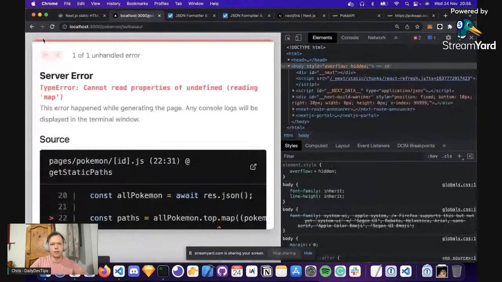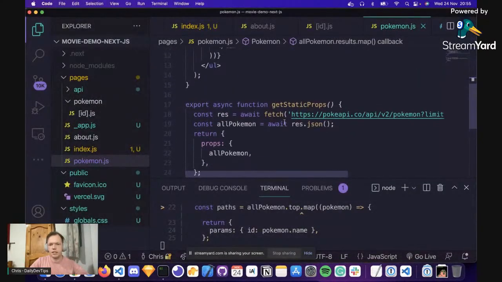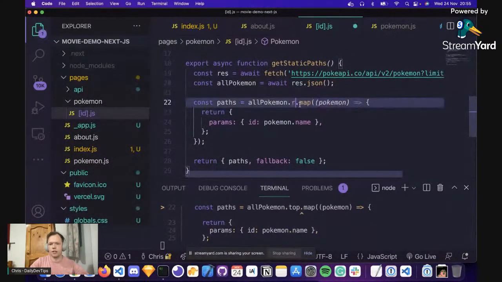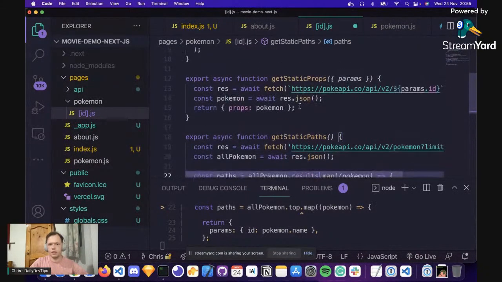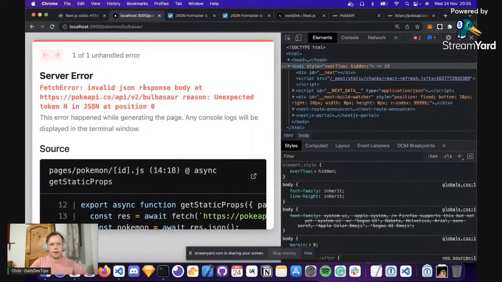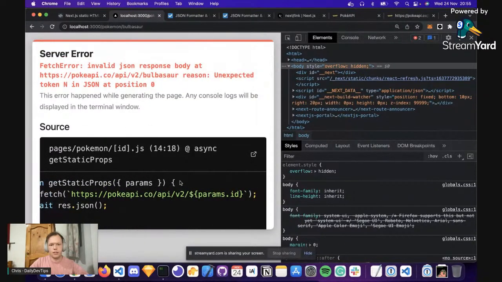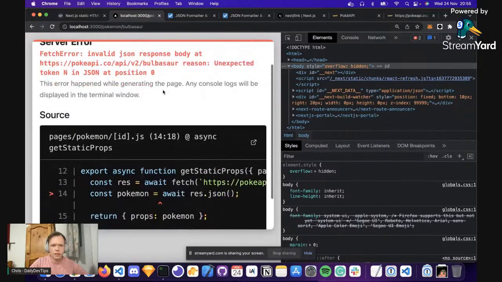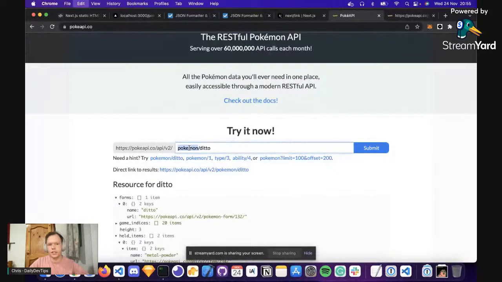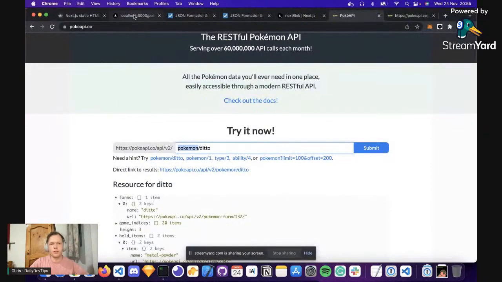So we can go Bulbasaur. Right. Okay, and then yeah, we made a mistake here because with the Pokemon, it doesn't have top, but it uses result, I think it was called. What do we got here? Oh, maybe I forgot to add an endpoint here. So this should be the correct endpoint.